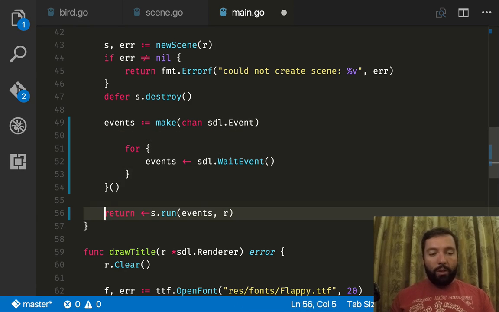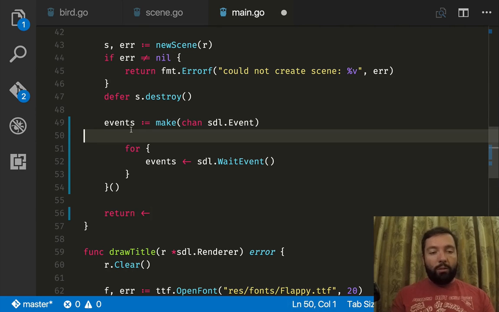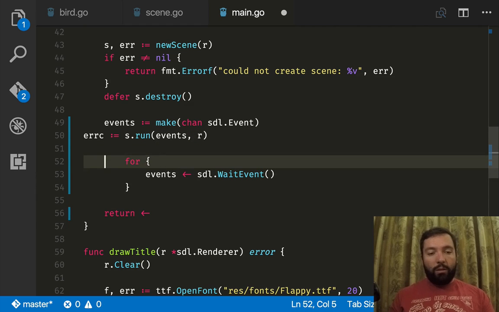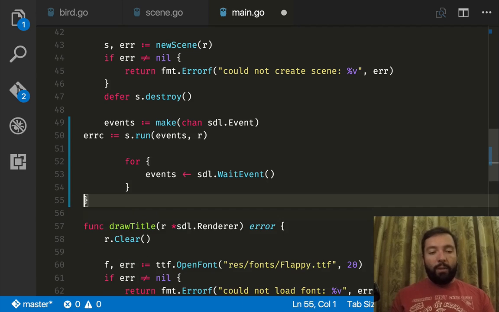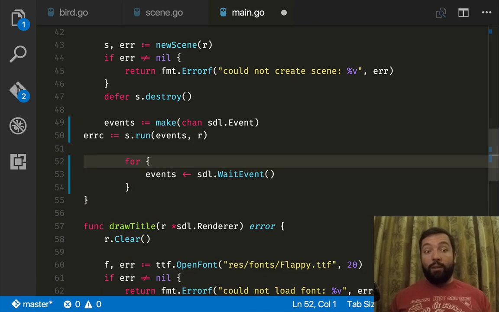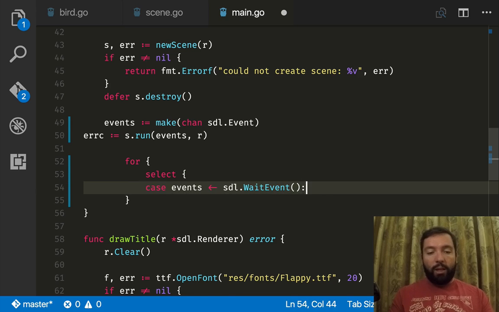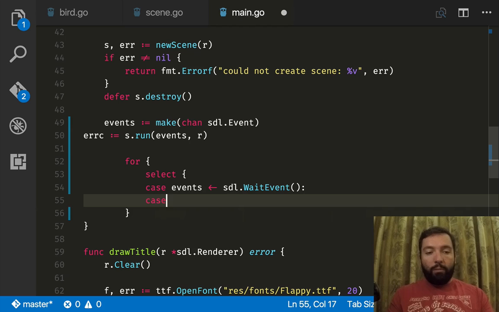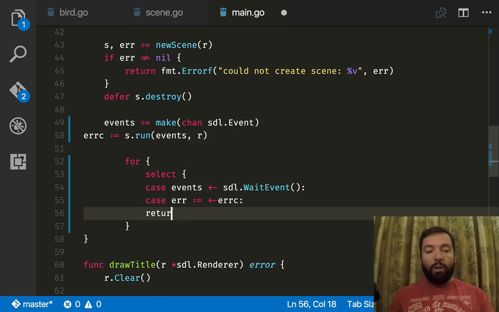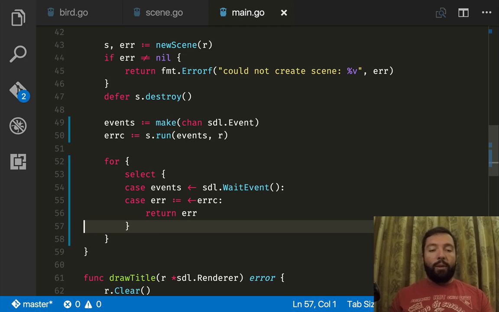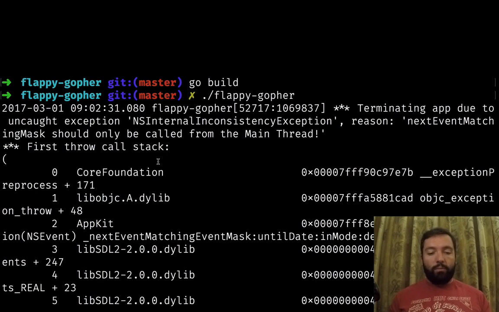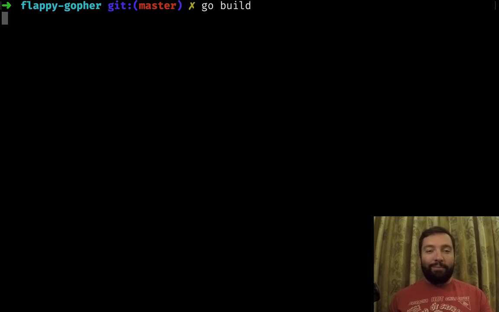So what I'm going to do is store that channel, and then here what I want to do is, whether I get an event and I send it to the channel, or I receive an error from rc and then I return that. So that is clearly a select statement. So if we send to the channel, then we're done. We don't need to do anything there. But if we get an error from rc, we're going to return that error, and we close the select statement. Cool. Okay, so that looks pretty good. Let's try to run it. That might work. Spoiler alert, I don't think it does.